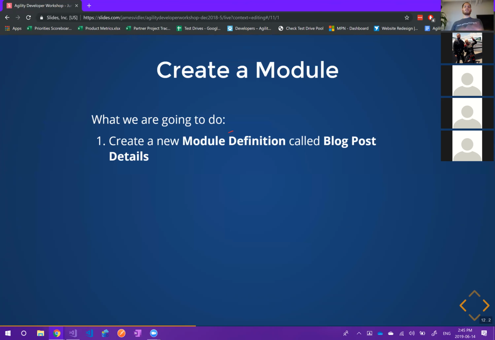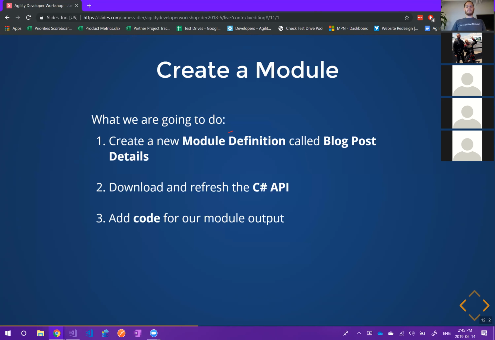So we're going to call this our blog post details module. We're also going to download and refresh the C# API. I haven't shown you that yet, so we'll go through that. And then we're going to add the code for our module to actually output the HTML.